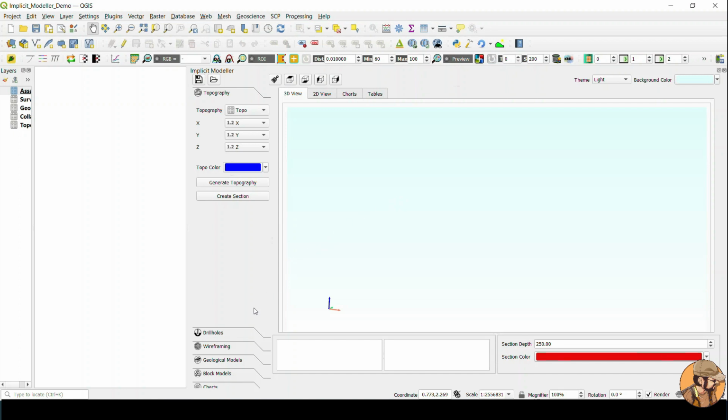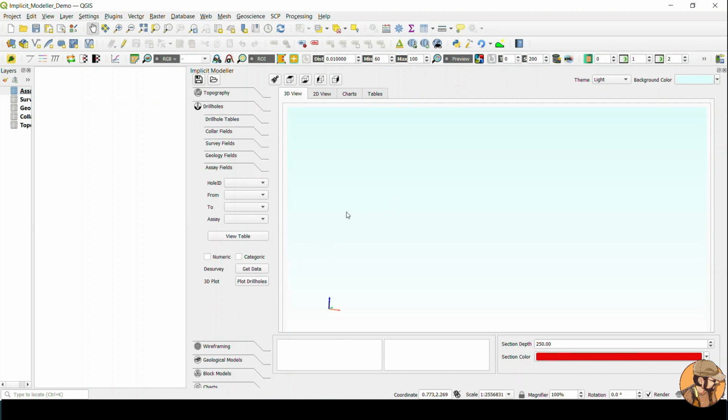So the next thing is drill hole data. Like in any other geology or mining package, the first step you'll need to do is tell the software what tables you will use, or link the tables with the tables that are built into the software.